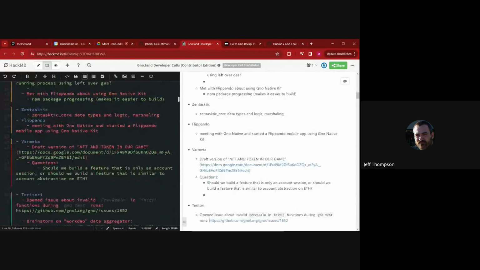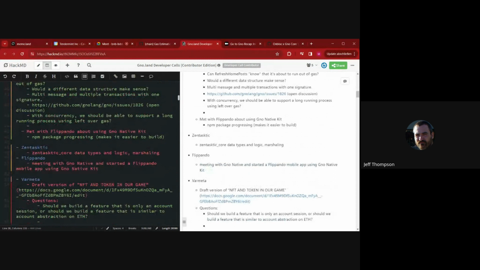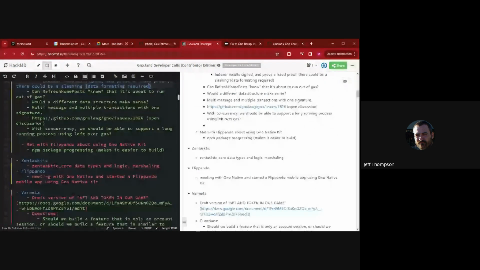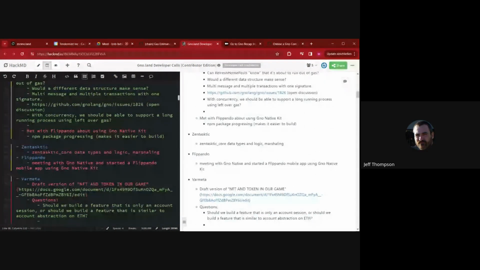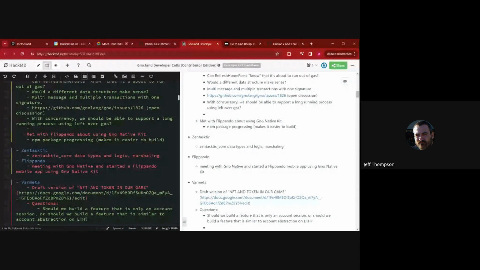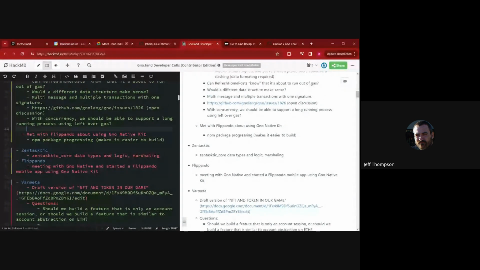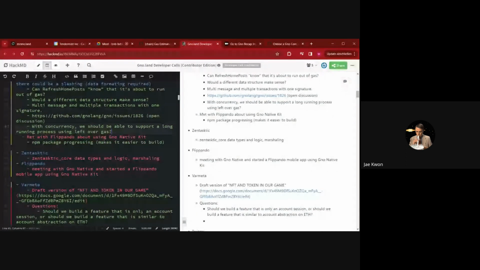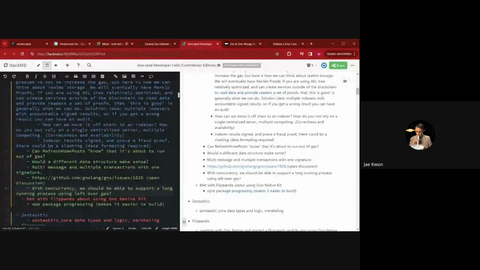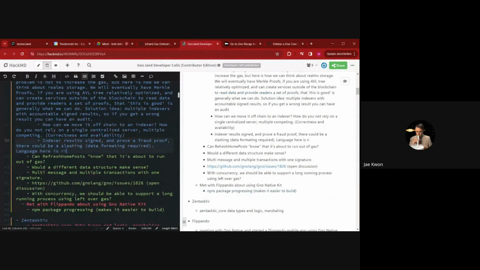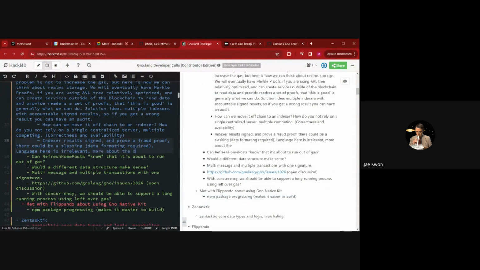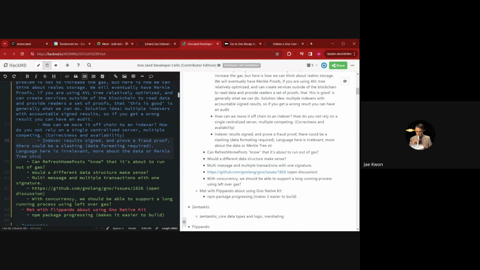And what programming language would you use for that? Is that still Gno? Whatever language the indexer is running to do its computation. With the fraud proof idea, the language wouldn't matter. It's all about the data. And so the proof, whatever language you're using, will need to be able to parse and understand the Merkle tree structure of the Gno realm data state. But it could be programmed in anything.